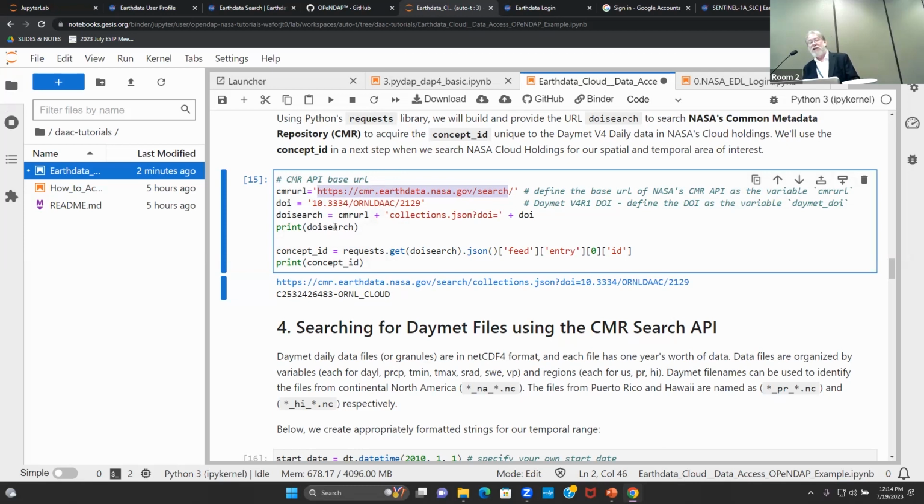And we're going to put in the DOI, which says ORNL DAAC, which is our big clue that this DOI came from NASA. And we're going to put in this query, which says collections.json DOI equals. So we build the URL using the Python string concatenation operation, the plus sign, and we're going to use requests, and we're going to go get that thing.